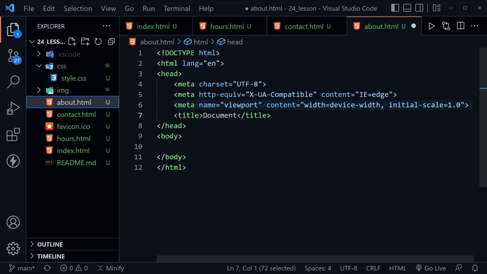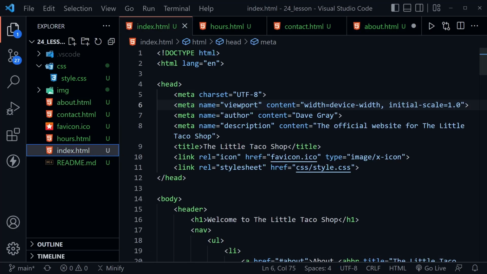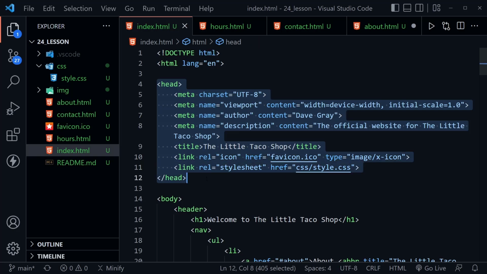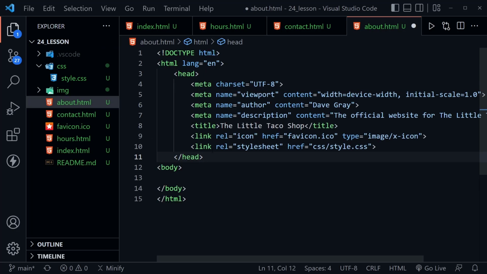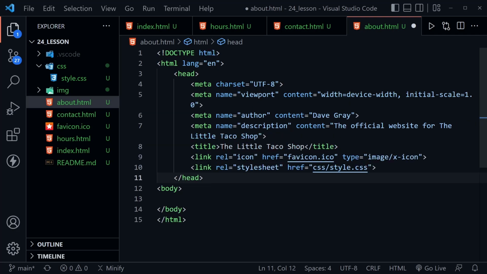So now that we've done that, back here in our about, we could fill in all of these blank things that we have, or we could just copy the pattern that we already have inside of the index.html. So I'm just going to copy the full head section here, the entire head element with the opening and closing tags, go back to about, and then I'm going to select it here and paste it in. Now I'll just change some information. Now I can see some of that's going off the screen, so I'll press Alt-Z and get that code to wrap so I can see everything.